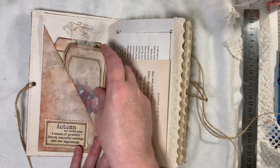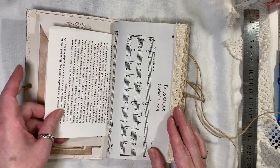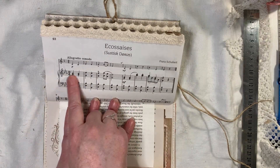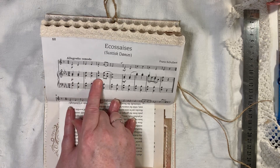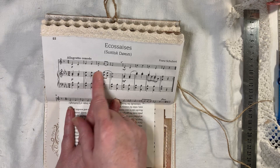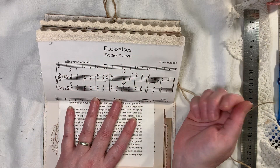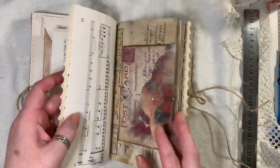Another tag, a double layered tag. We have a book page and another book page. This is really funny — I wish I could read music. My dad used to be able to; he wrote music and he was very good at reading it because he was musically talented. These are Scottish dances. I don't know what that actually says, but when I was at school we did get taught Scottish dancing.